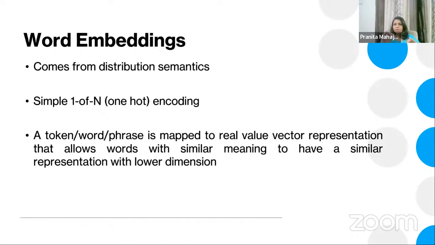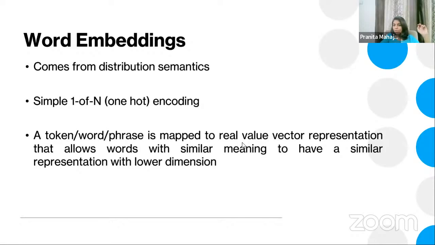It is a simple one-of-n or one hot encoding again, but with respect to dimension. Every word or every feature will be represented with respect to dimension, and this dimension feature is nothing but capturing the context of that particular word. I'll show you how. So in other words, a token or a word or a phrase, sentence for that matter. Nowadays, we have doc2vec, we have word2vec models wherein it takes a whole document and can represent it in the form of vectors.